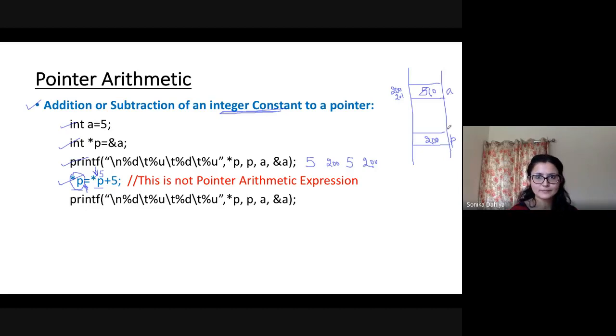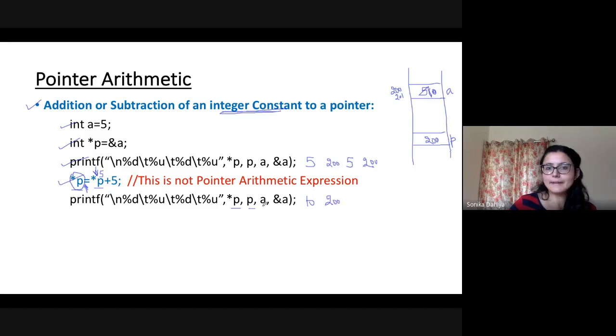After this line of code, the value 10 will be assigned here. So actually the value of A is changed in this manner. We all okay with this? Now if you print this, it will print dereference P, that means fetch whatever value is at address 200, and that value is 10. Print P, value 200.